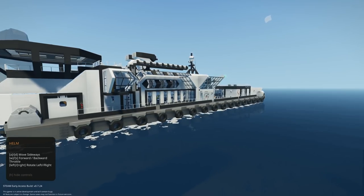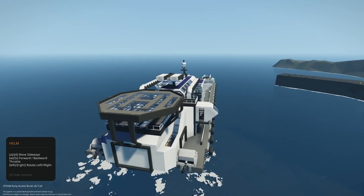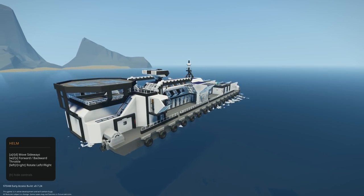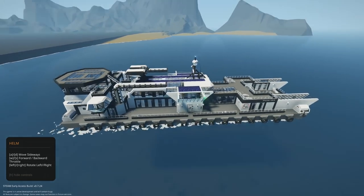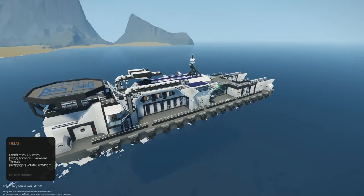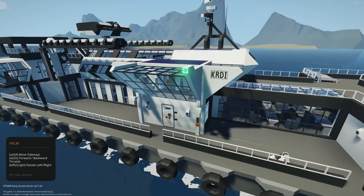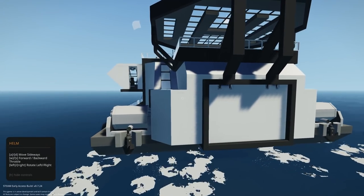So we are moving. It's got an AD that actually moves it sideways — kind of like a strafe — and left/right is your actual rotate. This thing basically turns on a dime, which is really cool. You could use this for rescues or just living out on the ocean. I'm curious — is this thing self-sustaining? Is that what the solar panels are for, giving you a constant charge? We'll have to discover the fuel situation.